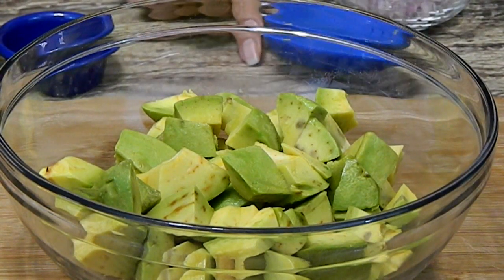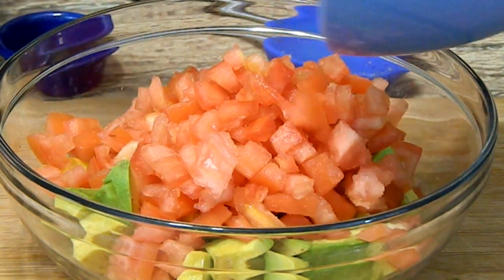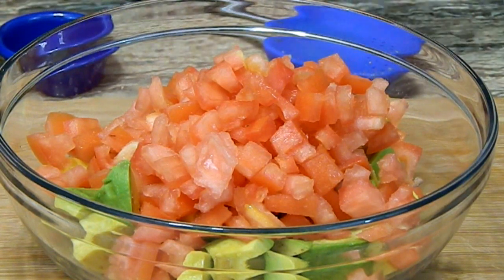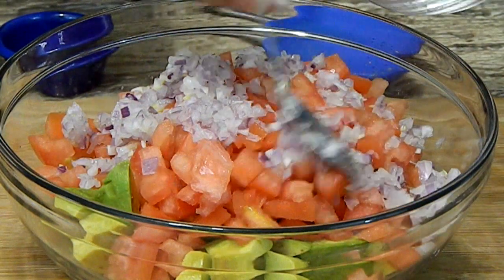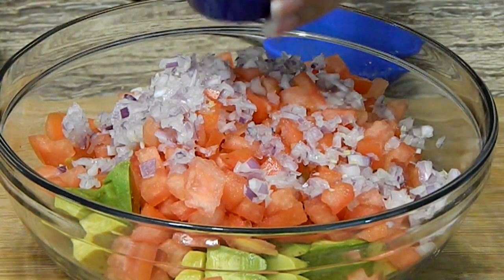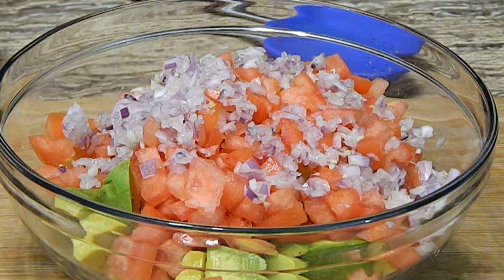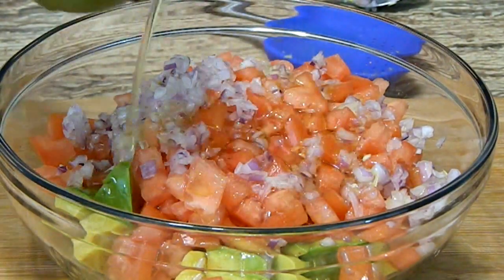We're going to place the avocado — how beautiful, and they were so big too! I'm going to put everything in. This is usually served with bacalao, but you guys know if you've been watching my videos that I do not eat bacalao. The teaspoon of vinegar helps the avocado not to turn brown. I'm going to be putting in the beautiful olive oil.